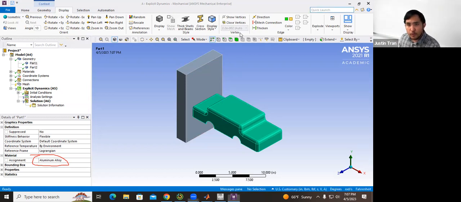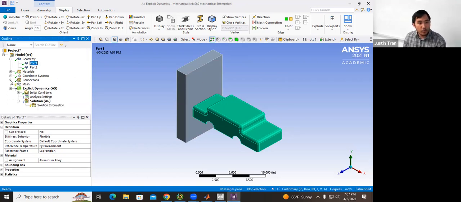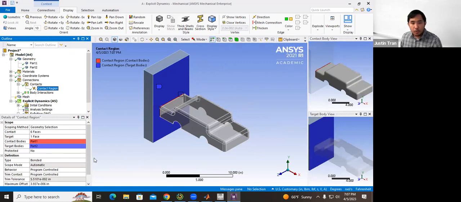One other thing we're going to do before we jump into meshing is mess with the contacts. Because these two parts were made in such close proximity, ANSYS basically made a bonded support between them. If you go under connections, then contacts, then contact region, you should see a bonded contact between the car and the wall. We're going to remove this contact so the car can properly make contact with the wall. Then you're going to see the car bounce off the wall, so we want to make sure we capture that behavior.